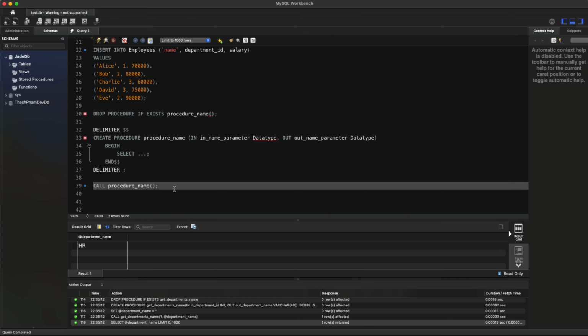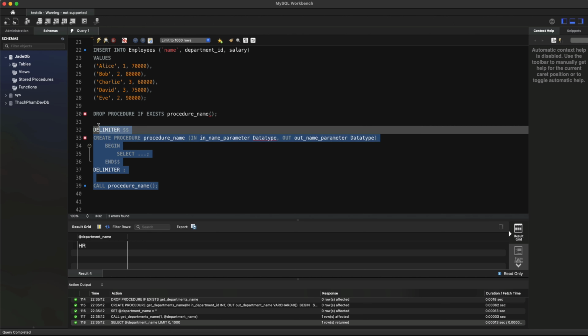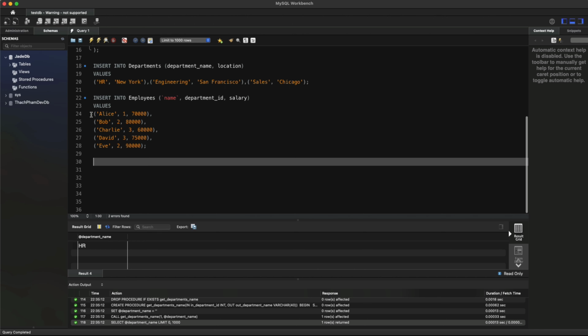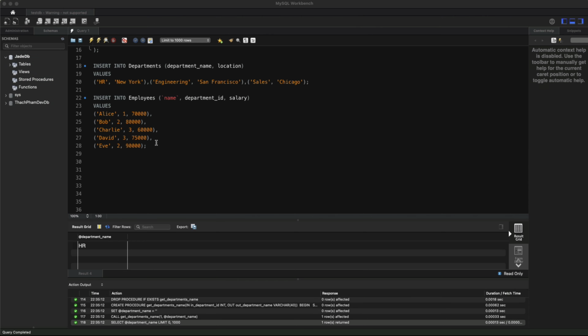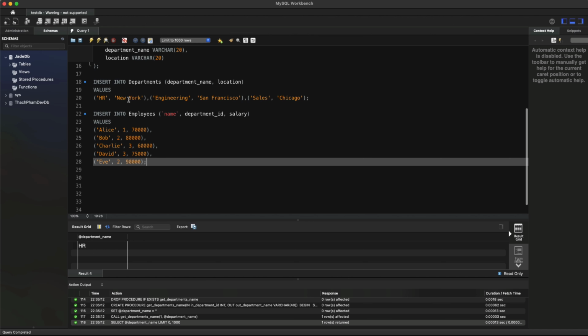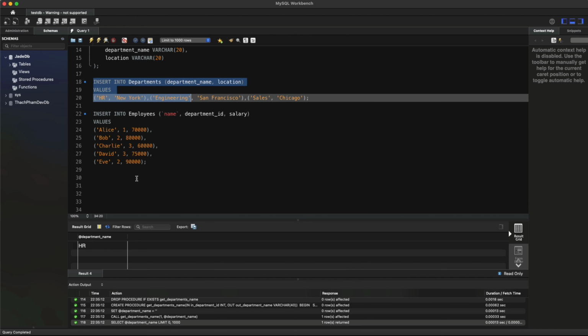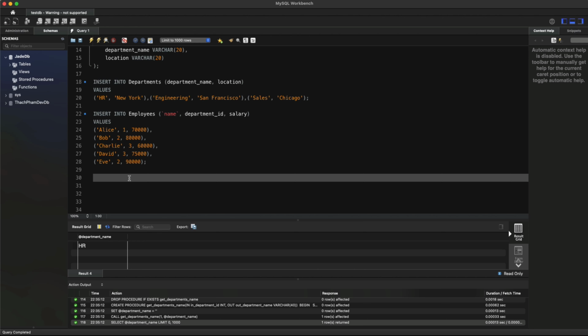After you understand the basic syntax of dropping, creating, and calling the procedure, we can make a simple example to understand more. We have a table department. Now you want to show the department name.